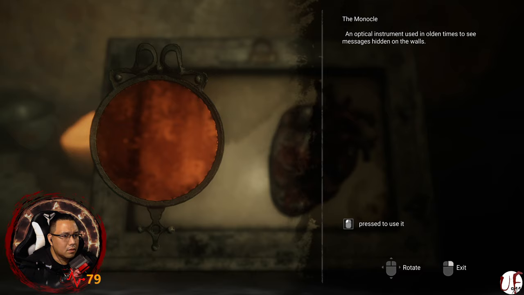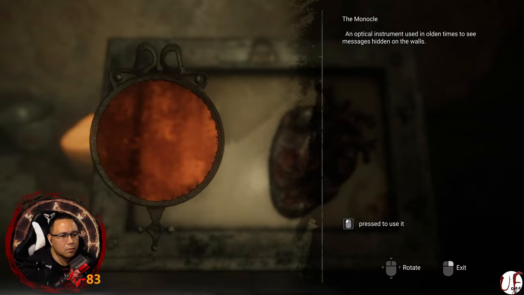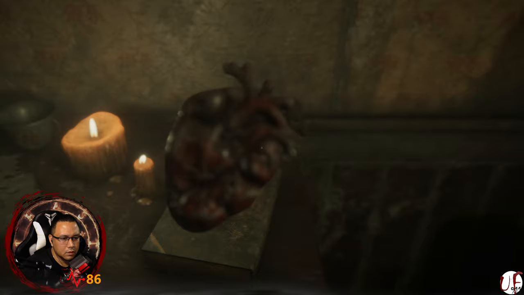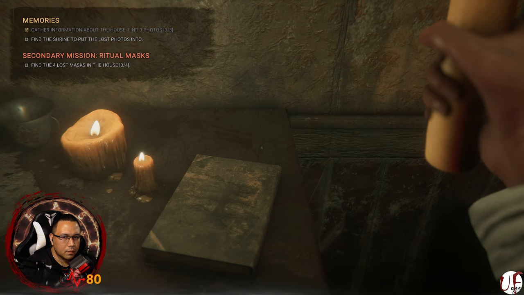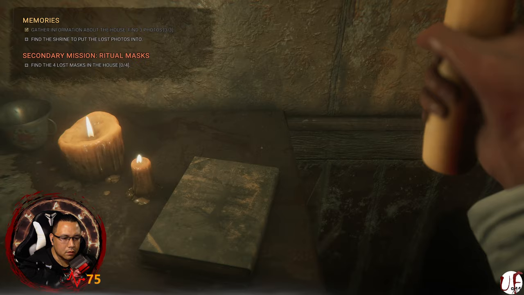A monocle, an optical instrument used in olden times to see messages hidden on the walls. Press to use it. Okay, that's cool. And a heart. There must be somewhere I can put these. Old metal heart. Find the shrine to put the lost photos into. Shrine. Photos. Okay.